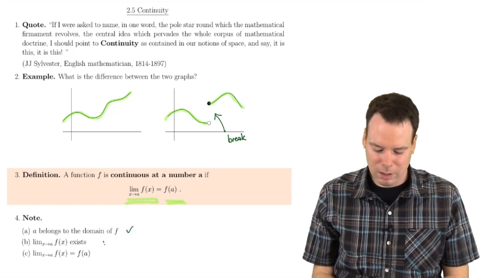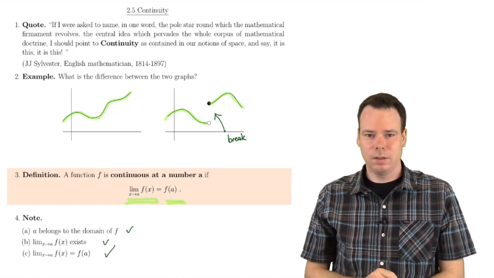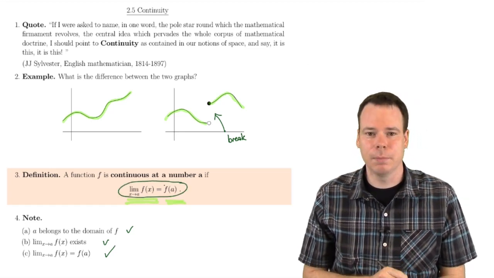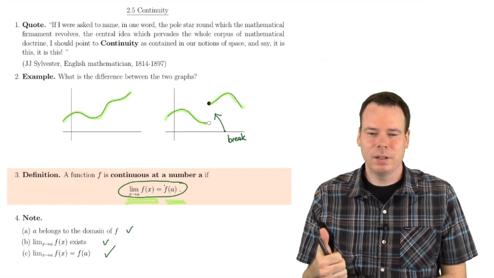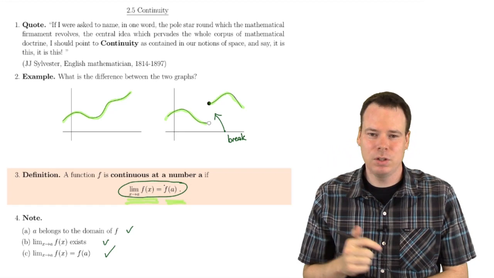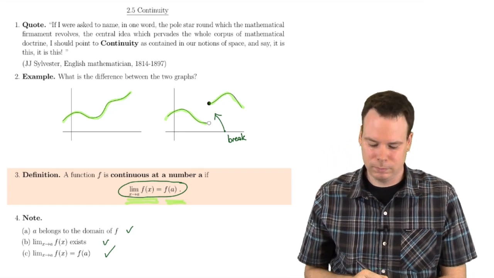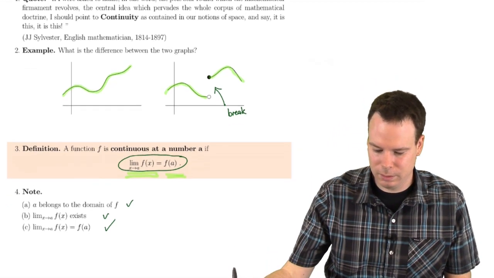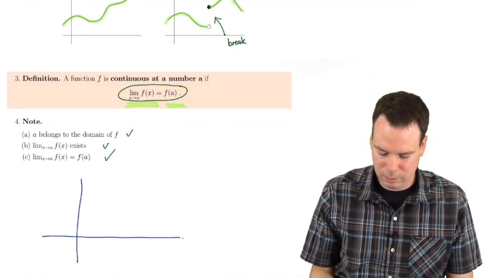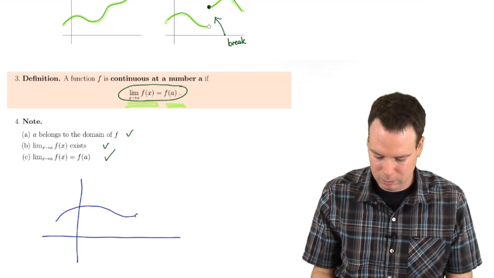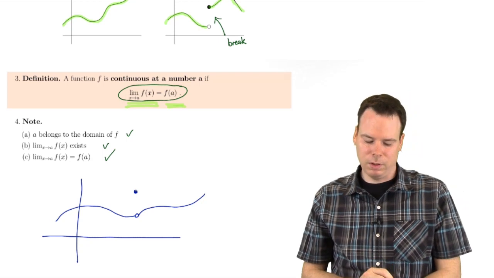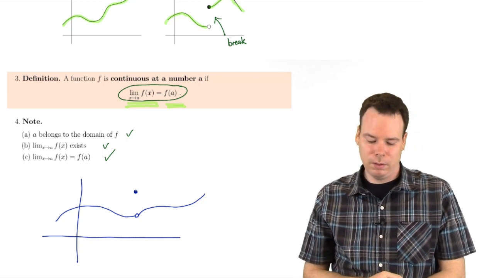So we need these three things in order for continuity to hold. And that's what's really encapsulated by this one statement. The limit better exist, the function value better exist, and those two better match up. And if they do, then the function's continuous at the point a. So let's look at an example of this. Here is a curve. Maybe it's doing something like this. Got a little hole in it, continues on, and my function value is defined to be some other value there.